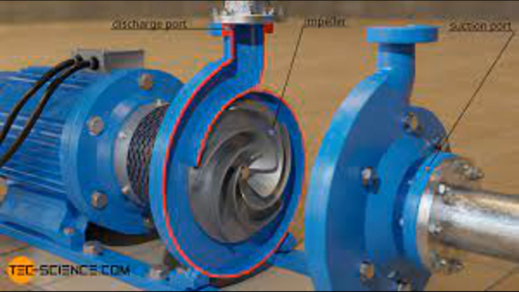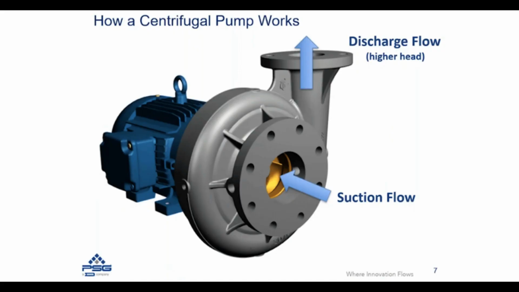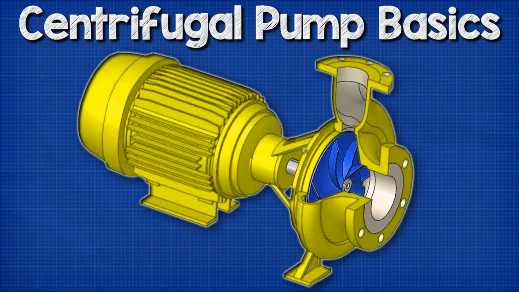Centrifugal pumps are widely used in various industries, including HVACR, heating, ventilation, air conditioning, and refrigeration, to move fluids through a piping system. The working principle of centrifugal pumps involves the conversion of mechanical energy into kinetic energy in the fluid being pumped. Here are the basic components and principles of centrifugal pumps. Radial flow centrifugal pumps: fluid enters the impeller axially and is discharged radially. Axial flow centrifugal pumps: fluid enters and exits the impeller in the axial direction.